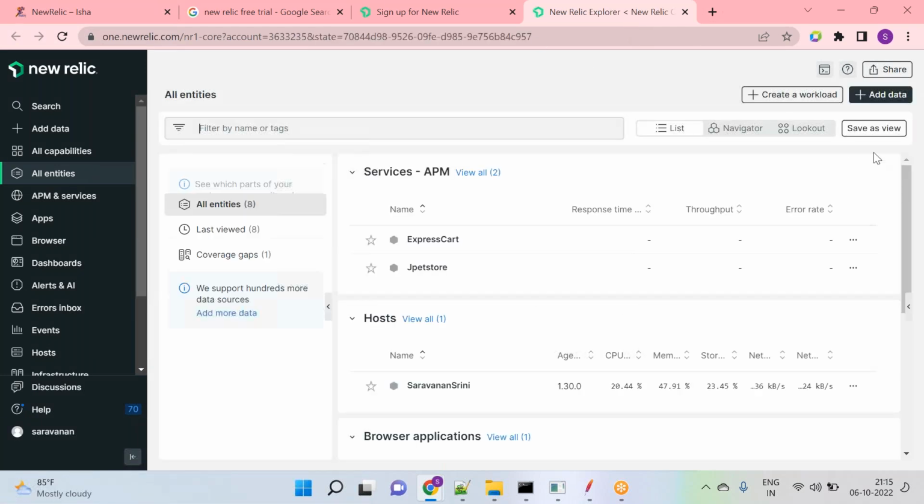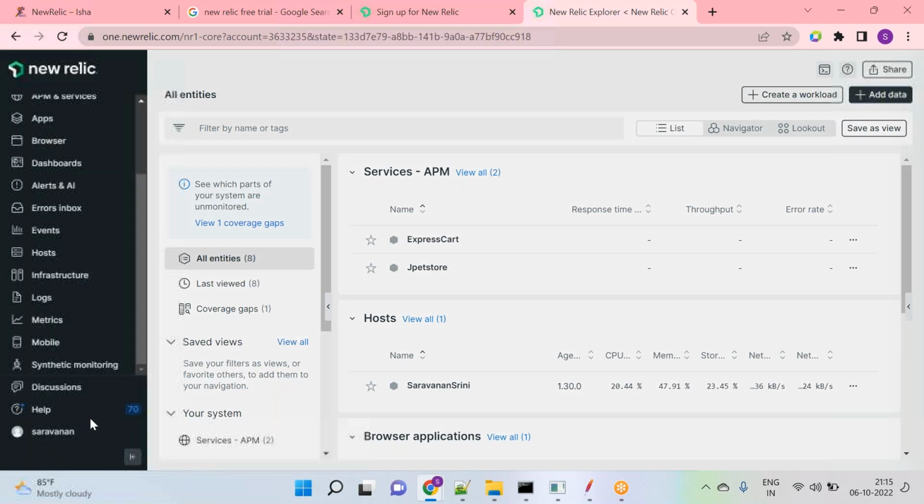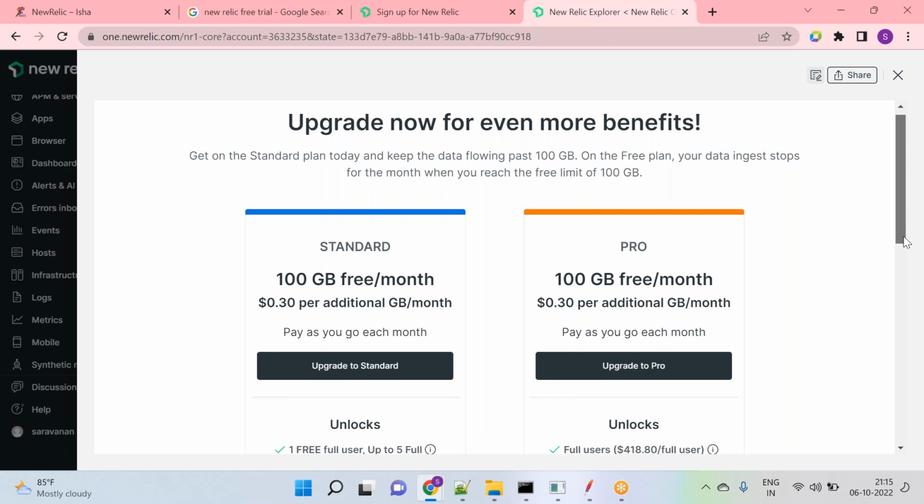See, that's what I'm saying. These guys are not exactly working like your Dynatrace or AppDynamics. You can see here, this is a Standard one, and this is a Pro version.